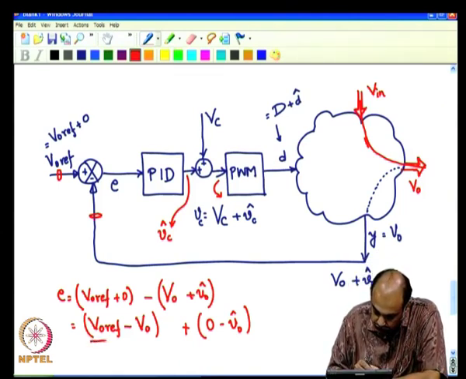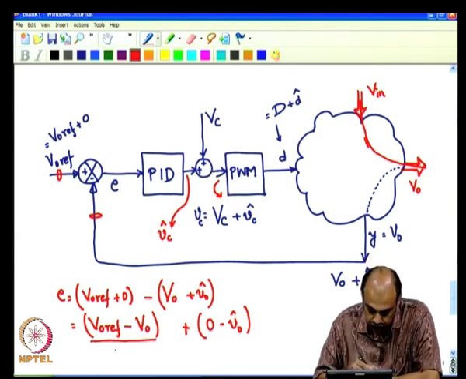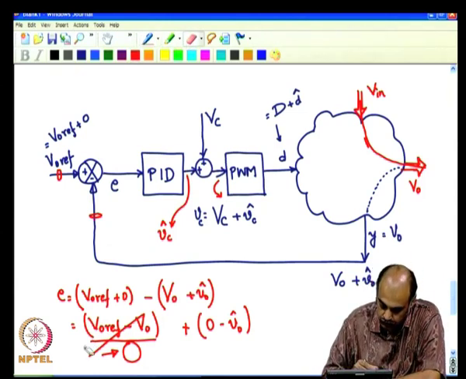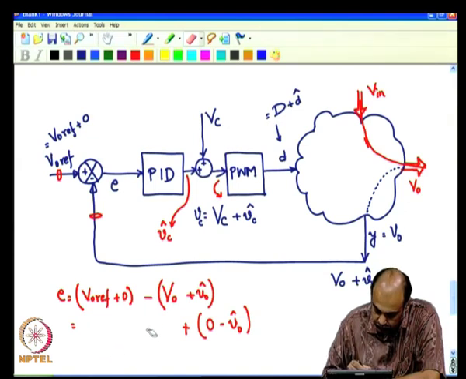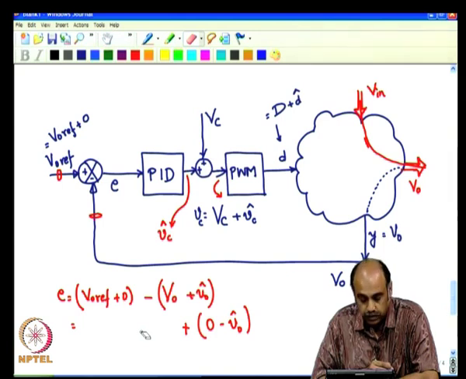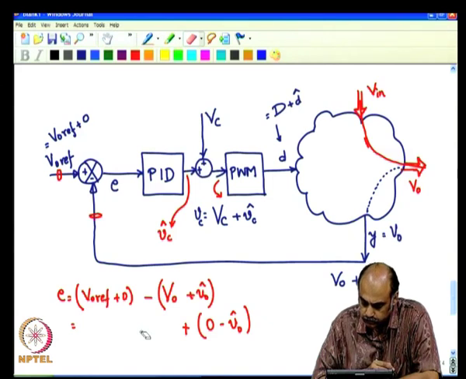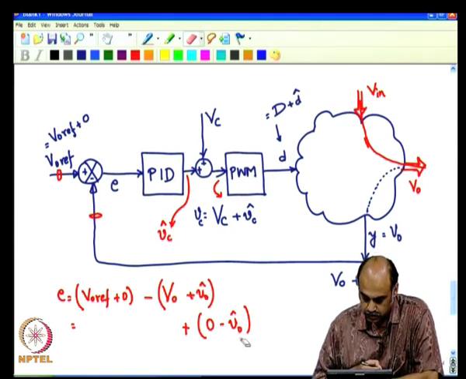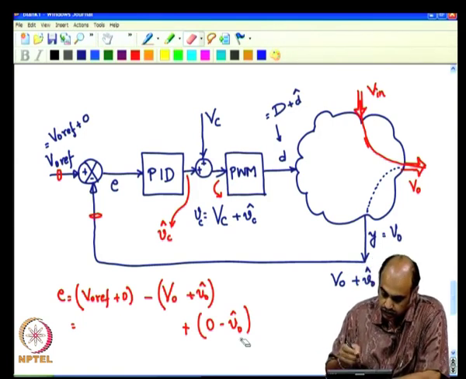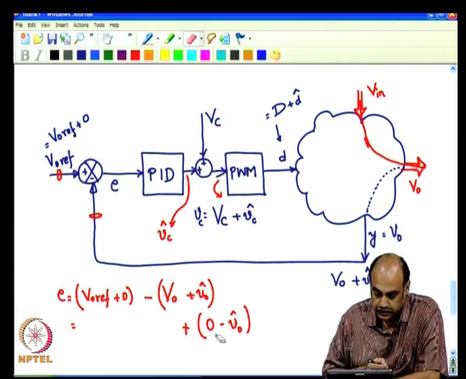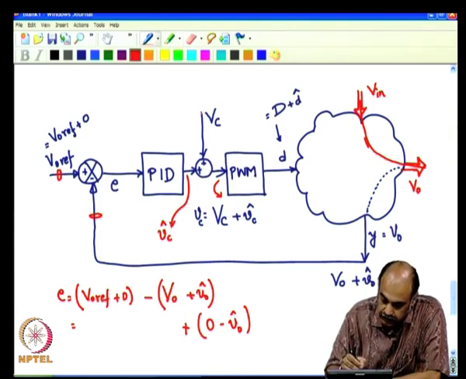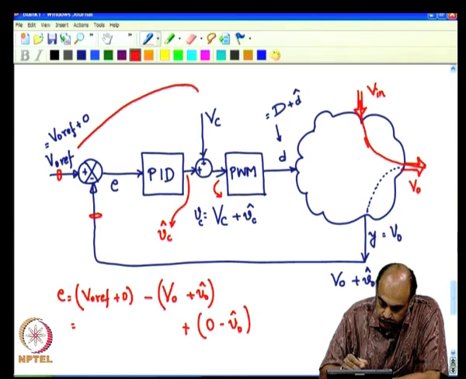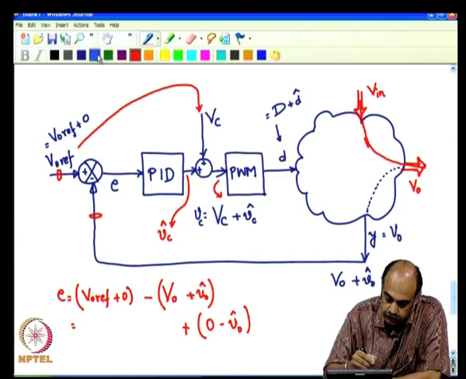Now, in the steady state, because we are using a PID integrator, this will tend to 0. So, this is not there. This portion, because you are using a PID controller, will become 0, and we know that it is 0. We need to take care of the deviation, only the deviations. Then the PID can focus only on the deviation, and the steady state portion can come directly from the reference. If you say you have a V naught requirement of this particular thing, a value here can be given as a feed forward item.